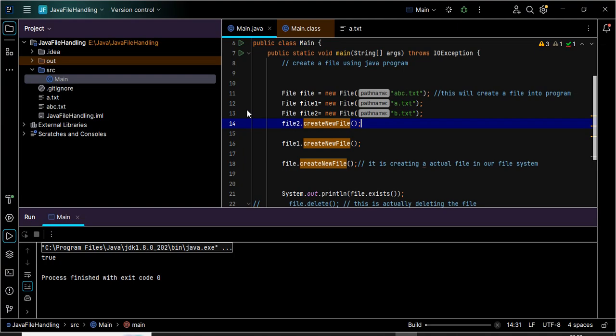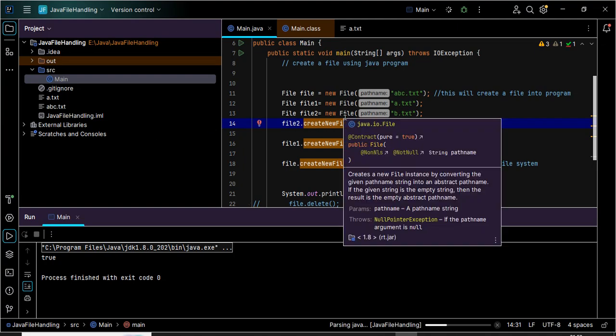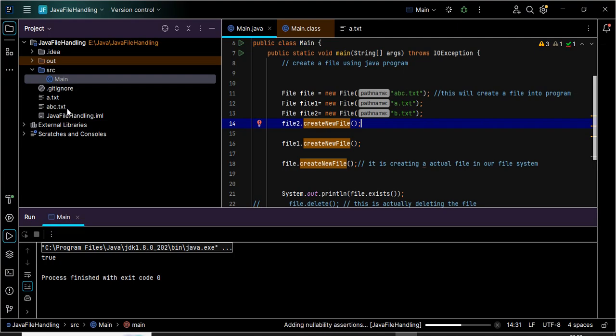You will see a b.txt. So we have a.txt, b.txt, and abc.txt. Instead of running multiple times, if the file is already present, it will just take that file in the reference, and if the file is not there, it will create a new file.